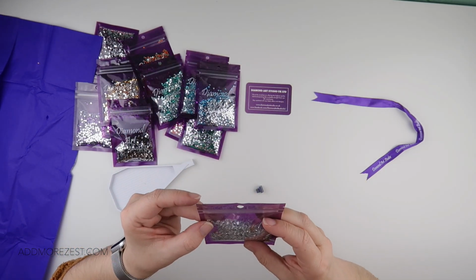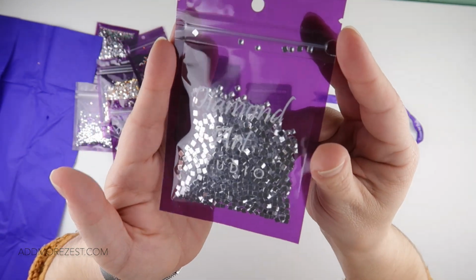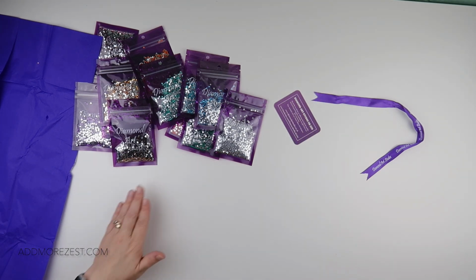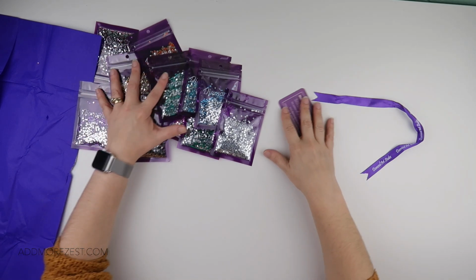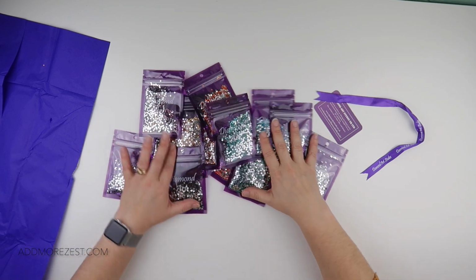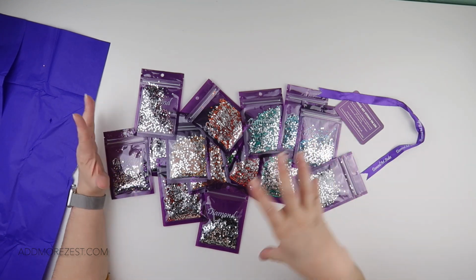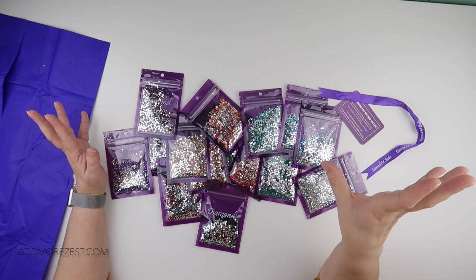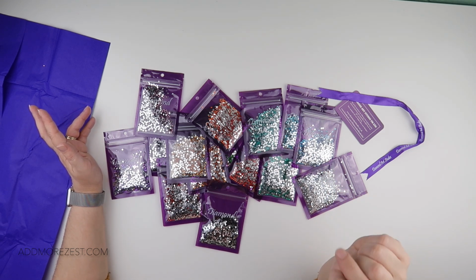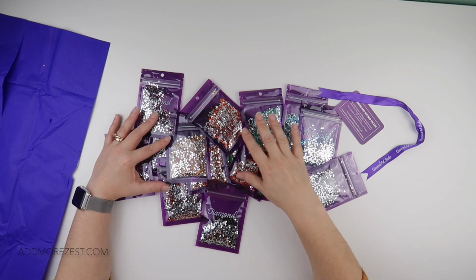And then we have, which of course is the 5200, which is the clear one, but because of the silver back, what you see is the silver. I cannot wait to add these to my bags of diamonds and ABs. I've got some neons as well. I just need to get lots more diamond painting done so that I can add in crystals or ABs to paintings. But I'm really looking forward to adding crystals, and I now keep thinking, what square paintings have I got that I can add the crystals to?